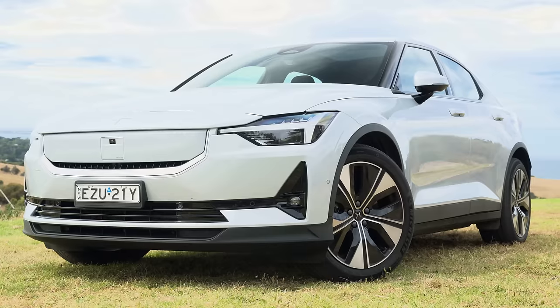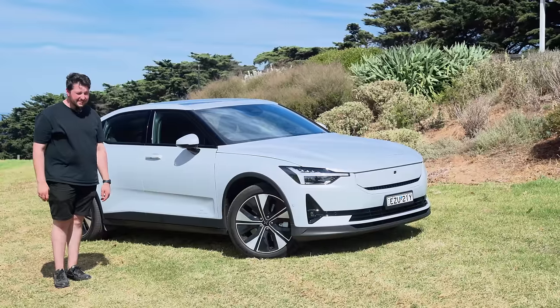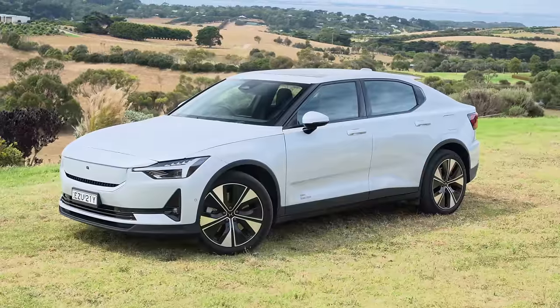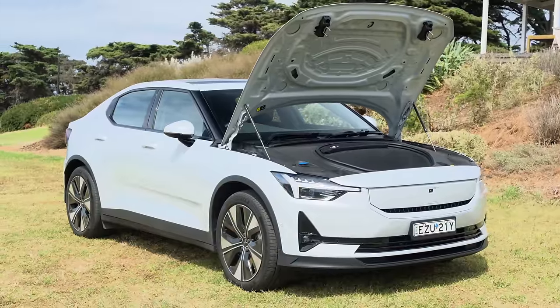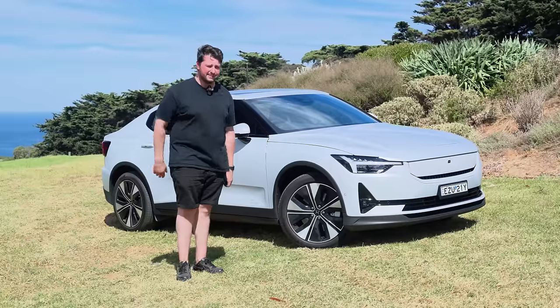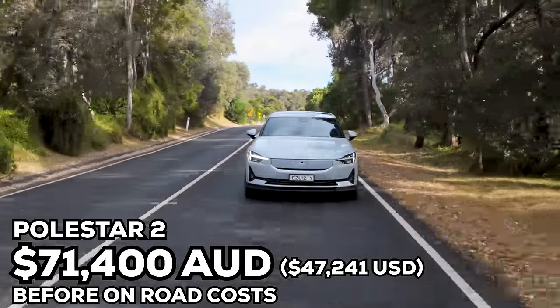It's the bloody Polestar 2. Ah, the Polestar 2. You mean the Polestar that they facelifted and actually changed really significantly? Yeah, how often do we see a facelift these days that actually has good changes? They've done a few cosmetic changes, but under the skin this thing has essentially been almost entirely overhauled. It's gone from a front-wheel drive to a rear-wheel drive. More power, bigger battery, more range, more expensive. This thing will set you back $71,400 Australian dollars before on-road costs.